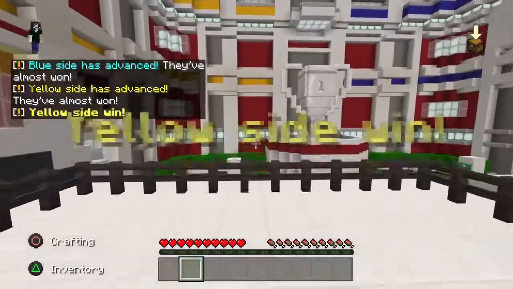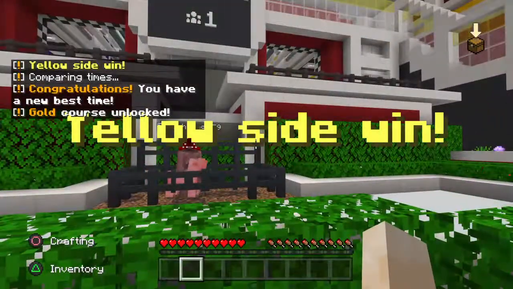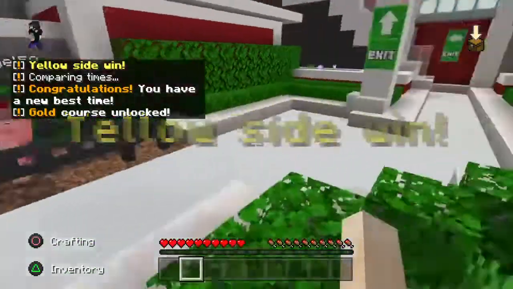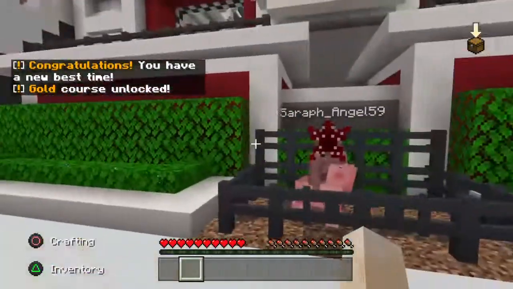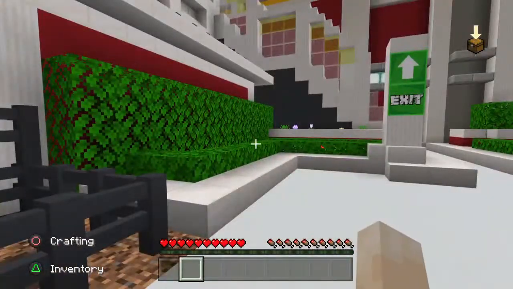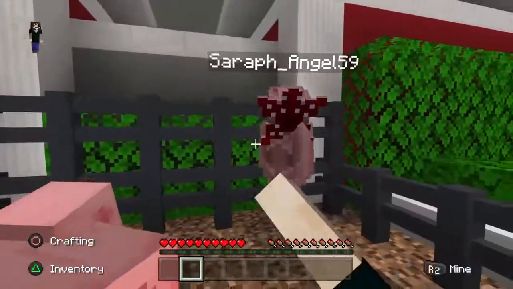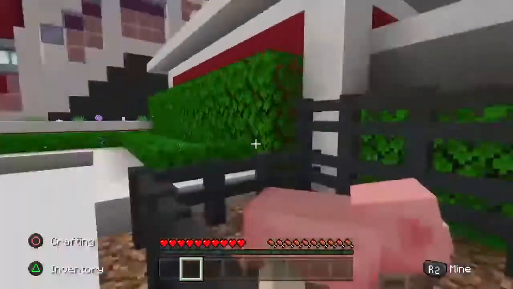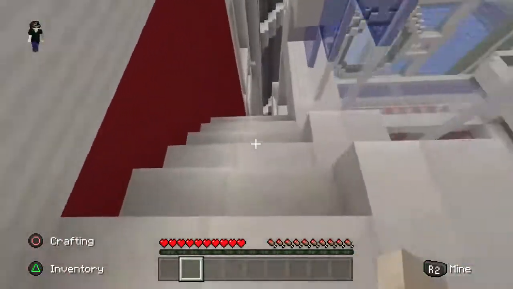Oh, I fucking won, bro! Let's go. Hey, you're a pig. What the hell are y'all laughing about? Gold course has been unlocked. GG. That was pretty loud. Shouldn't scream like that. Alright, I'll go get you out. That was pretty cool.